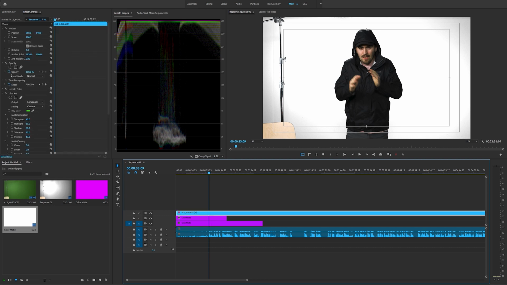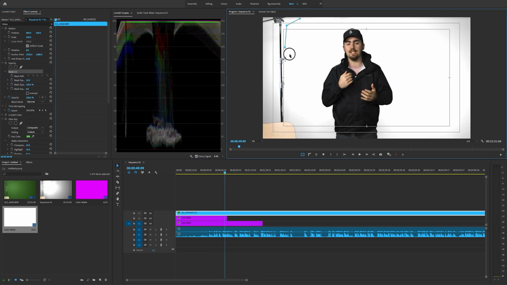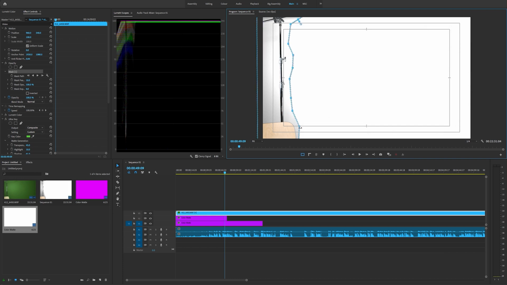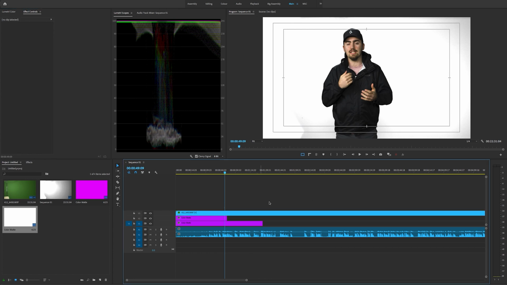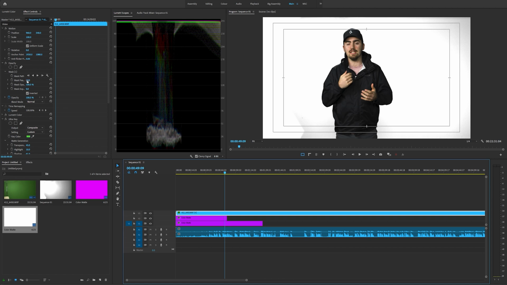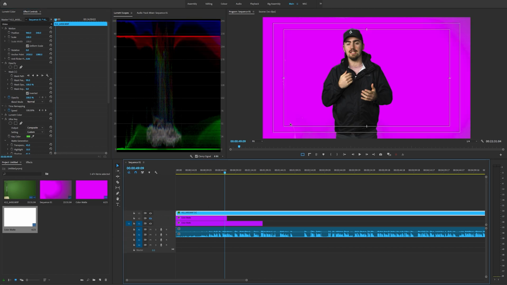Now basically we're just going to go ahead to opacity and start a mask. Going to go to the mask and invert it. So now it's all gone. You can see that we have a sharp spot here. We can feather that out a little bit more, and it's almost like it was never there. We can check with the purple. It's still just a little bit there. Maybe we have to edit the mask a little bit there.